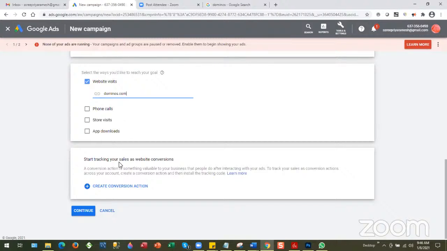But ideally, most businesses these days just want online orders. That way, they can just print it and get your order ready. So for this, again, you need to know who you're releasing this ad for. If it is a local restaurant, let's just say a local Tex-Mex, then I don't want to drive phone calls. For this purpose, because the customer Domino's has a very good website, we'll just go with the website visits. Let's continue here.